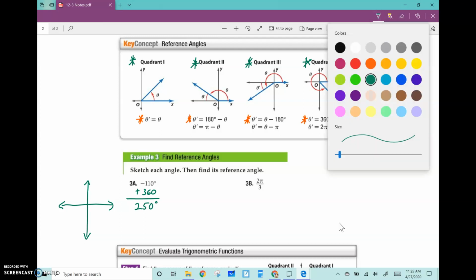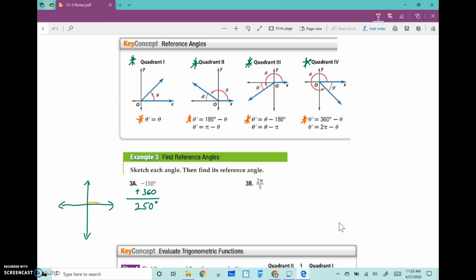All right, and I'm first going to draw my side that we line up with the protractor, and 250 degrees is going to go about right here, right before 270. All right, so that's 250 degrees. Or I could say that's -110, but I like working with positive angles. It's easier. Whatever you want to work with is fine. So I've got quadrant 1, quadrant 2, quadrant 3, and quadrant 4.